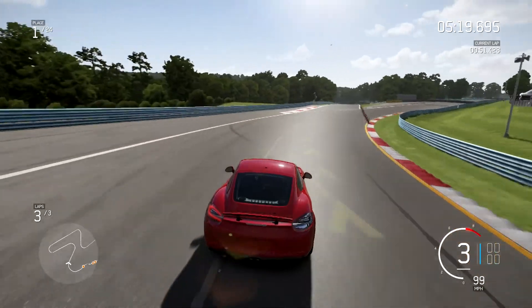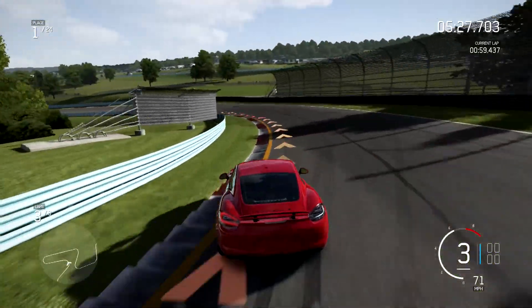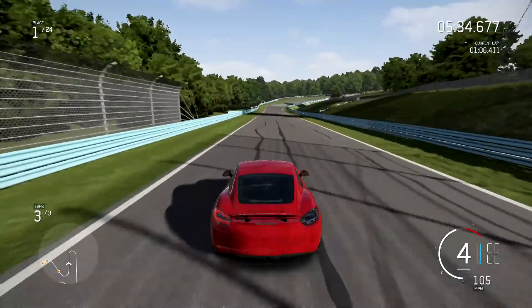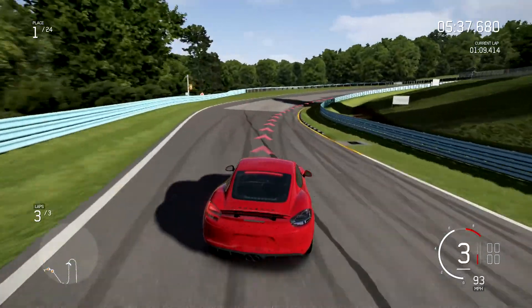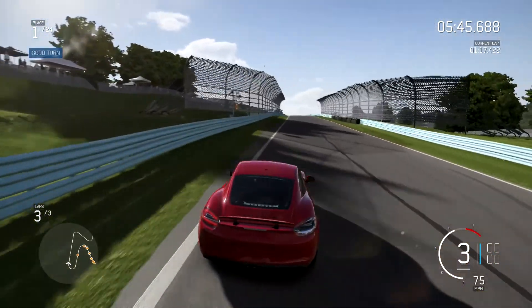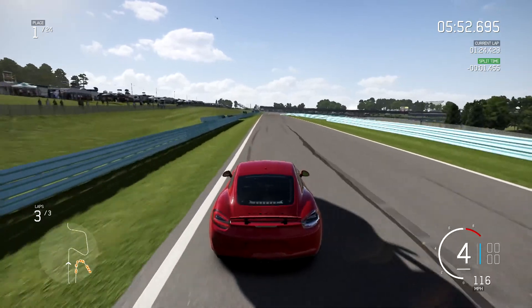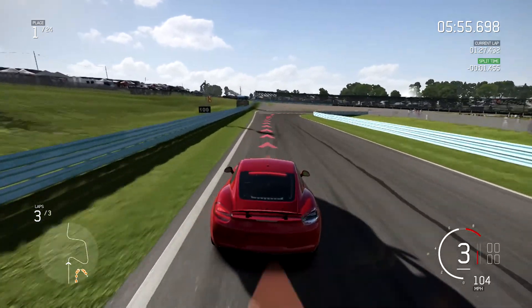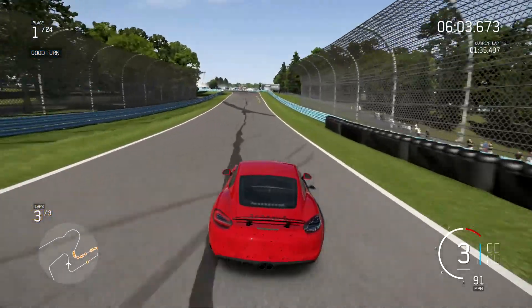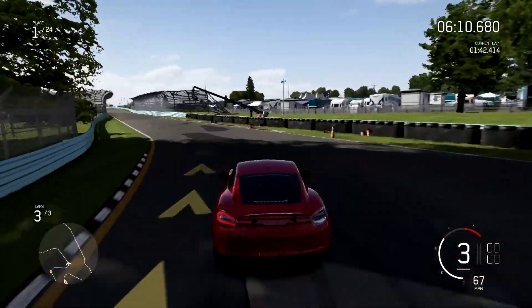I'm gonna get into the throttle early there — there we go. The car doesn't quite like those turns but it's not bad, it's controllable; you're not gonna lose it. It does like this one though — I can actually get some grip pretty early, except I bumped that inside. Man, you put some race brakes and get your pressure right on this, a little more downforce on the back, and wow you could throw some lap times down on this car.